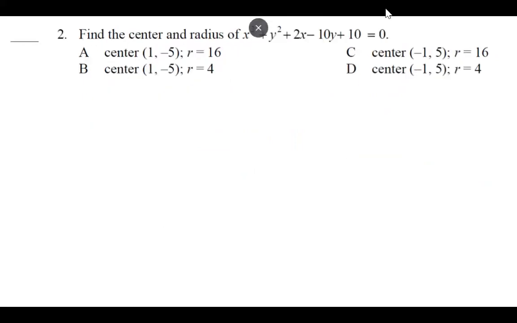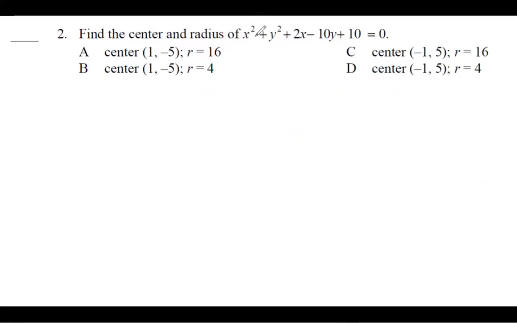All right, now let's go ahead and see this one, number 2. Number 2, what do you guys notice about our equation? x squared plus y squared plus 2x minus 10y plus 10 equals 0. It's written in standard form, it's expanded. So we're going to go ahead and rewrite the equation so we can identify our parts. We're being asked to find the center and the radius. So those 2 items, very similar to how we did the previous example.